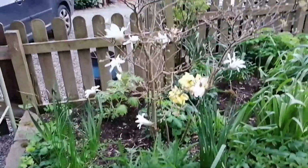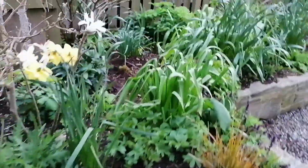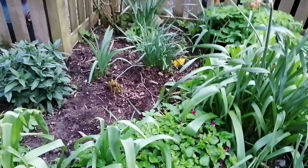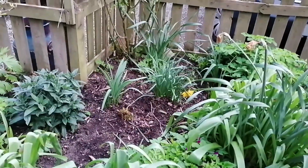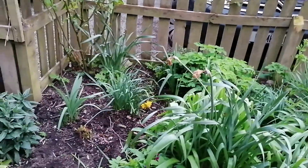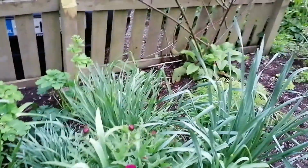We've had it planted for a few years, but the plan is a bit like a Japanese maple. It'll have a canopy and we'll remove the lower branches and have the perennials underneath. There's a lot of bare patches because we've been digging out things. We took out the delphiniums because they get too tall, and then we get kind of heavy winds towards the end of, say, April into May, and just as they're about to flower they get flattened. Even if we tie them up, they just get flattened because we live on a hill, as you saw from the video where I was showing you the view.